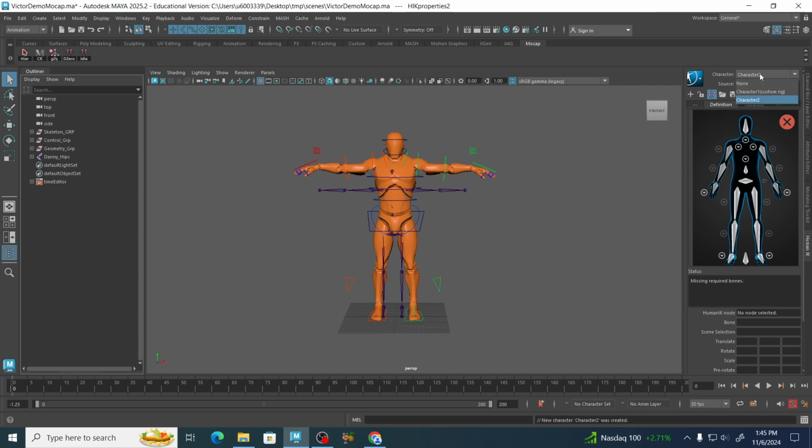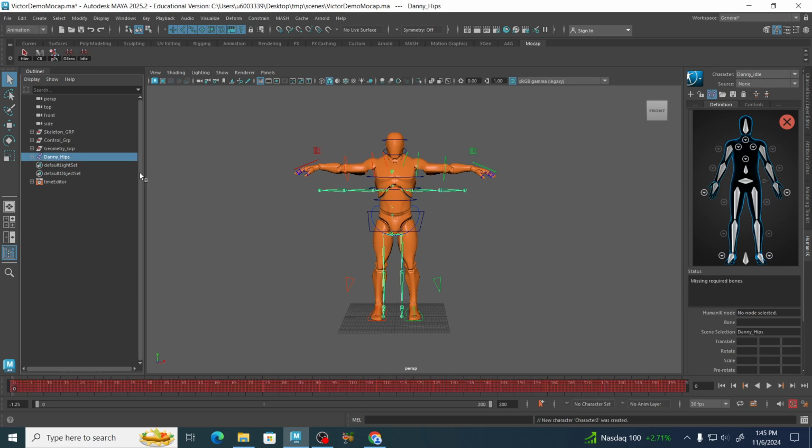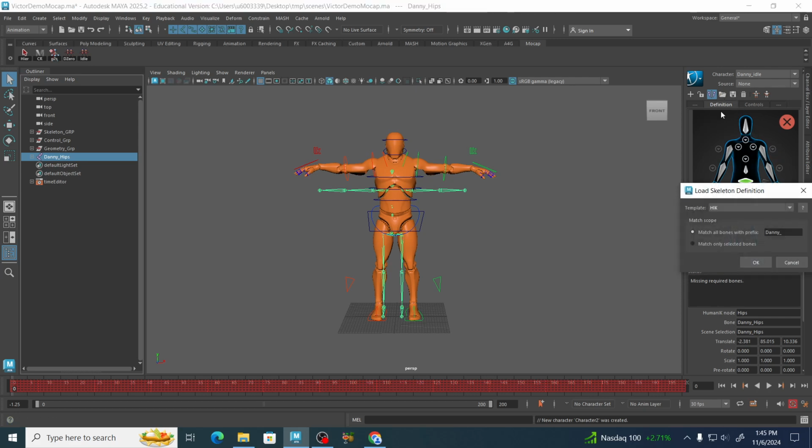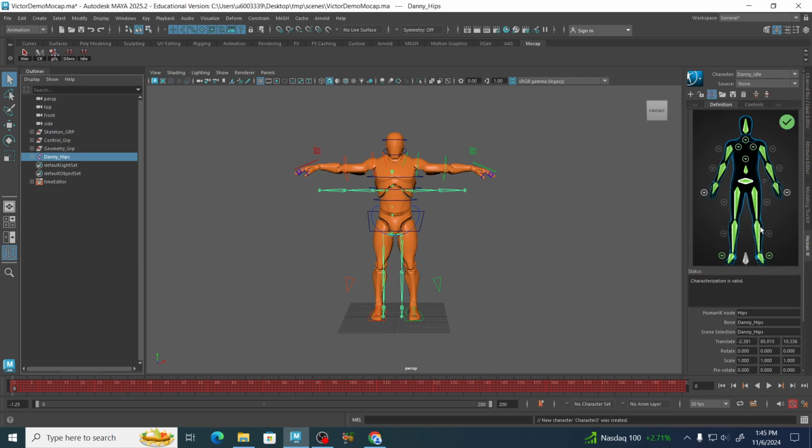Maybe I call this character. Then you add, just in case, then the hip, snake, hip. Then let's go into using this template. So now our mocap data is characterized.